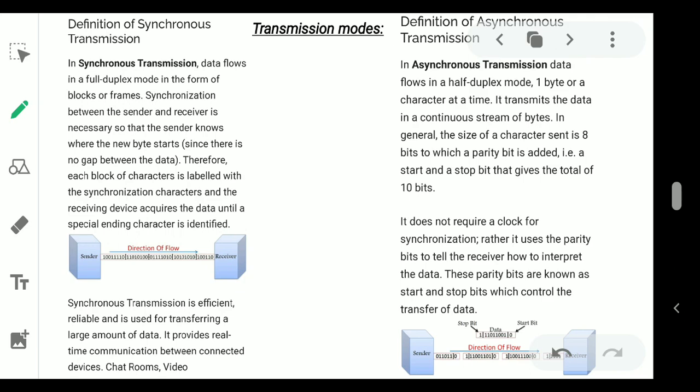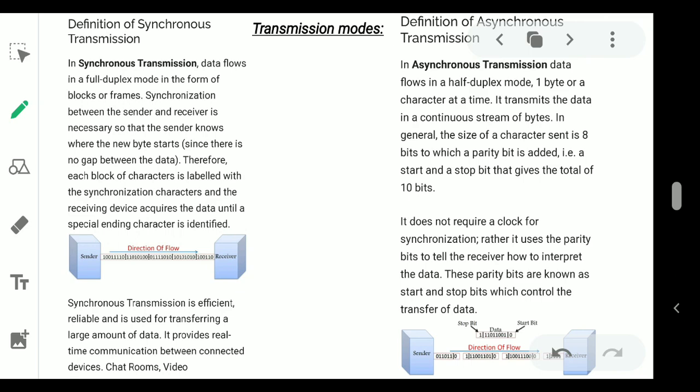Okay, now coming to asynchronous transmission. This refers to the transmission of information between two devices that are not synchronized with each other. There is no agreement between them, no clock signal or any other mechanism. They are not synchronized by any clock pulse or signals. The sender can transmit the data at any time, while the receiver must be ready to accept the data when it arrives. So the receiver must be in alert mode, since it doesn't know when the sender will start the transmission.